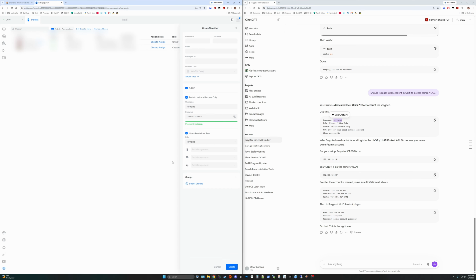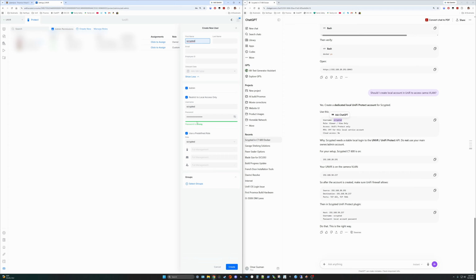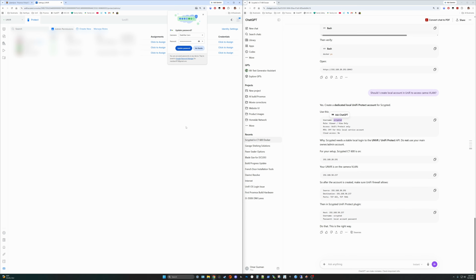I mean, it's a local user. Doesn't matter. Protect inner space. I don't even use inner space. And control plane, that's the one that worries me the most, because they don't need access to control plane. You know what? Let's modify the role.